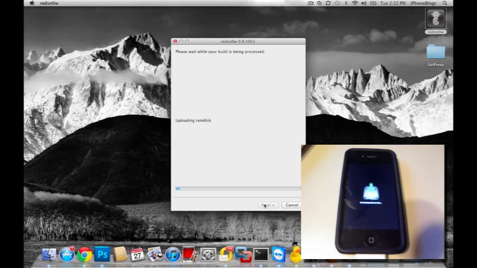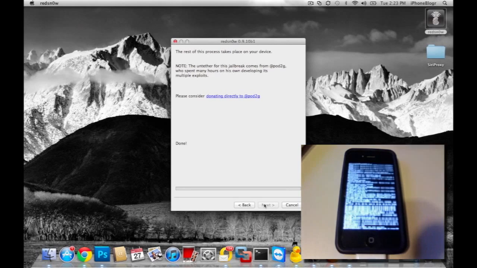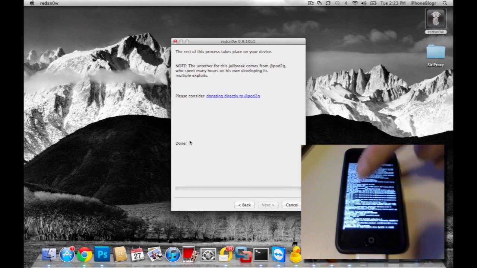This process is all automatic again. You'll see on the phone that it's downloading jailbreak data. This is all automatic for you. So basically, after this is done, you're going to be good to go. And obviously, it's an untethered jailbreak, so unlike before, you're not going to have to use the just boot option anymore. So now it says done on my computer, as you can see here, and you'll see the verbose boot right here while it's exploiting.